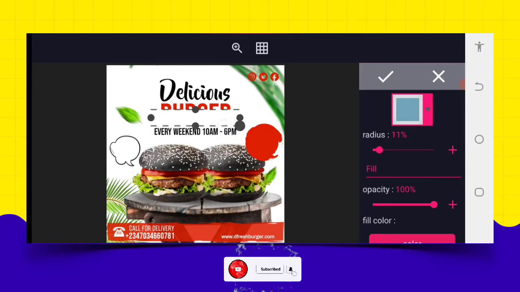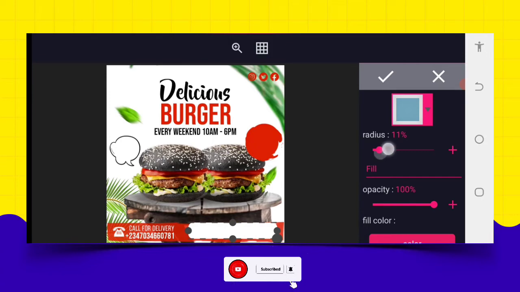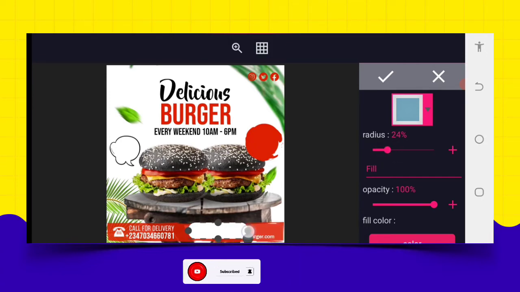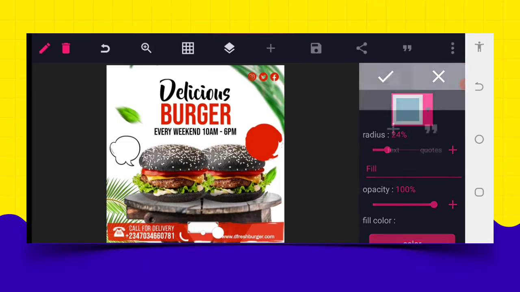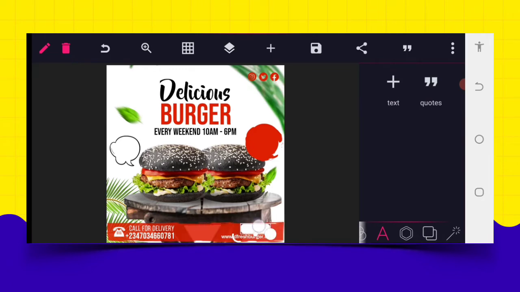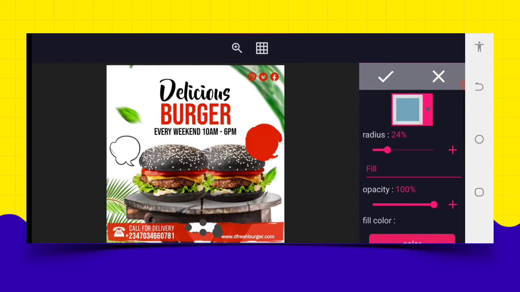Apply the radius a little bit, bringing it to where you can see it clearly. So this should be reduced. So this should be reduced a bit, just as this. So reduce it well. Okay, so after that we can position that here, but still need to be reduced a bit.